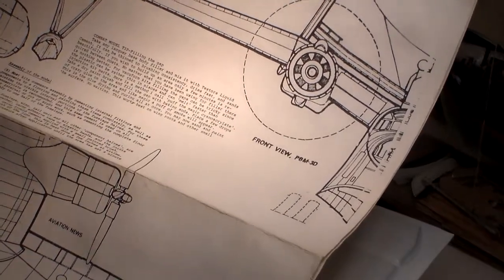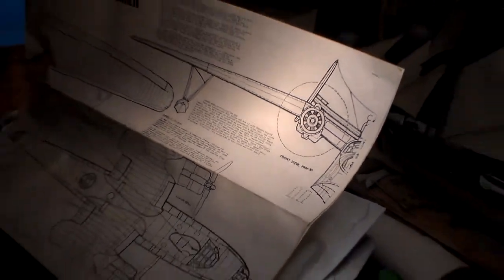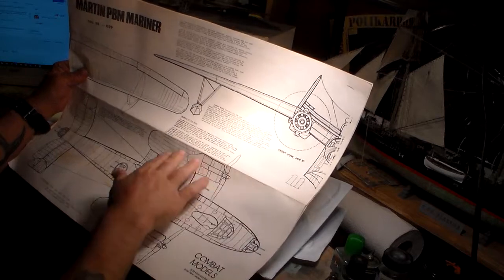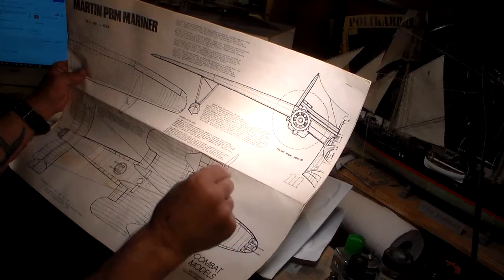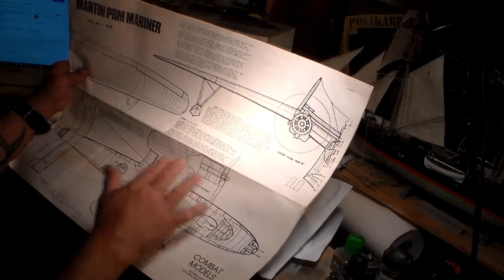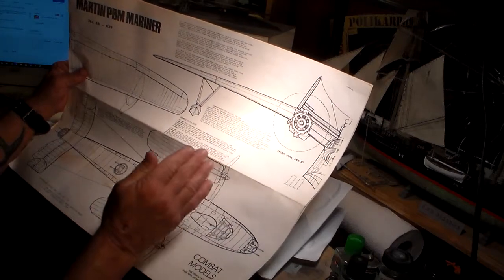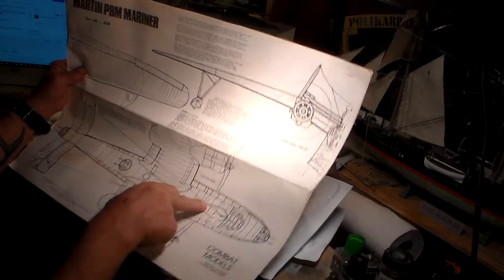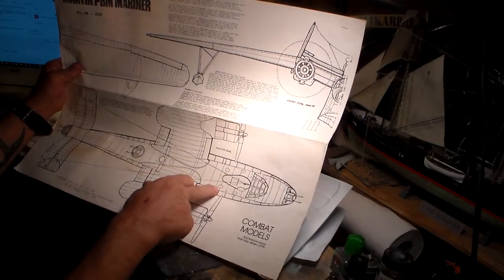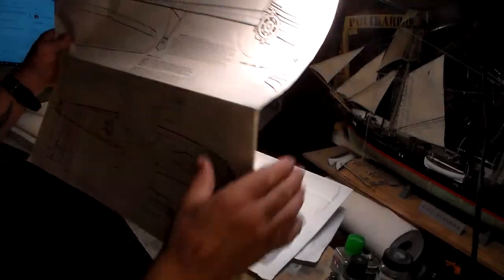When you're cutting out vacuum form parts, you've got to take wet-dry sandpaper on a flat surface and sand very flat, then pull off the flash from each fuselage half. When it's done, put the two fuselage halves together and check if they mate properly. If they do, you're excellent — add your formers. On top of the joints, you've got to add butt strips that will lock the fuselage together.